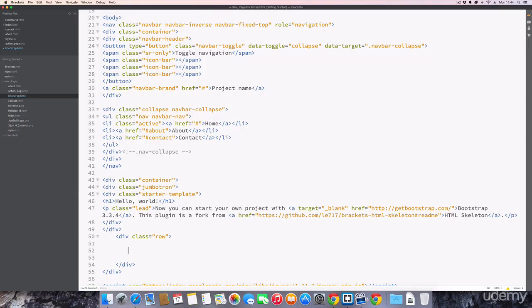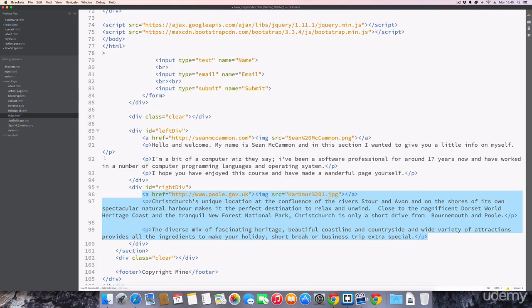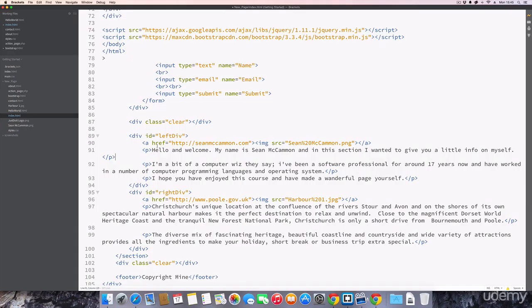And then the next thing we want to do, we want to set a new div. Then we say class is equal to col-sm-6, because it's going to take up 6 of those little grids. Going to take up half the screen basically, and then inside there I'm going to put my content. Okay, I'm going to come across to my last page, and I'm going to copy the content. I'm just going to copy the text because the images themselves are a bit big.